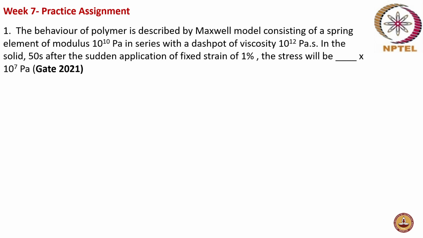A spring followed by a dashpot in series, right? Yes, ma'am. It's in series. You know this parallel and series connection, right? I'll show you the diagram, but let me understand how far you're able to get the point. Actually, this Maxwell model is nothing but a spring and dashpot in series, whereas your Voigt model is a spring and dashpot in parallel. Okay, that is your basic fundamental.